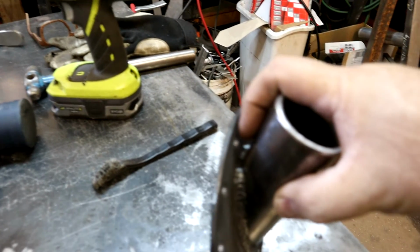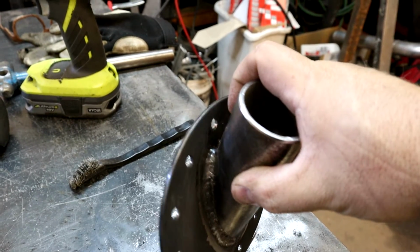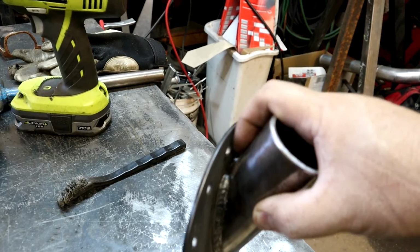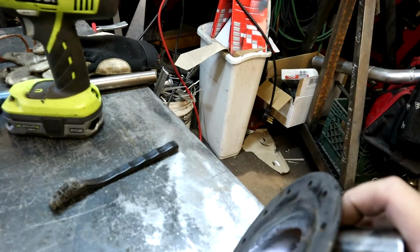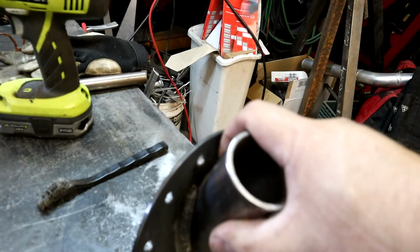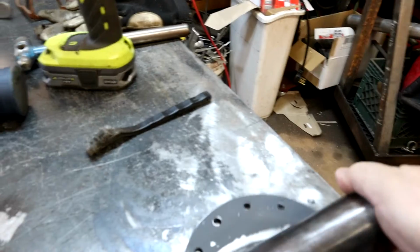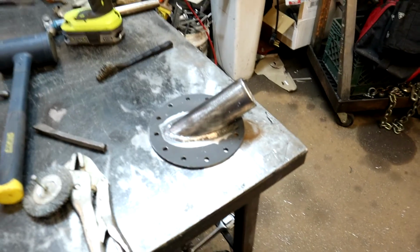I'm going to see if I can pull the stud out of the fuel cell or the bolt and see if I can put a shorter one in there. If I can just put maybe even a short jam nut on that, it's better than nothing. I don't think it's going to be too much of an issue, but I'd like to put a nut on there if I can. So we'll throw some paint on this and then we'll investigate that stud in the fuel tank.